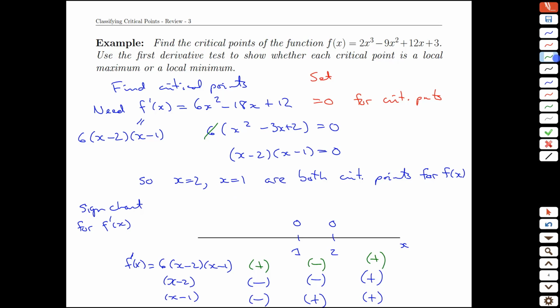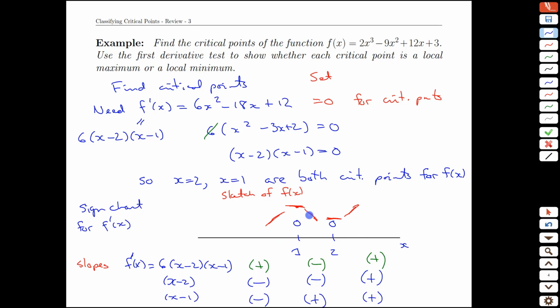I find the easiest way to remember the first derivative test and how to apply it is to actually draw this, remembering that f prime is slopes. And so what we have is positive slopes and then a zero slope. On this interval, we have negative slopes. So this is a sketch of the original function, f of x. And then we have a zero slope. And on this interval, we have the positive slopes.